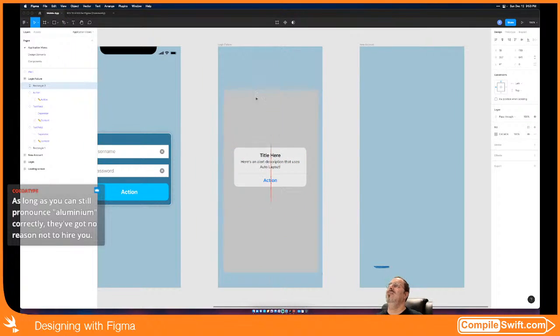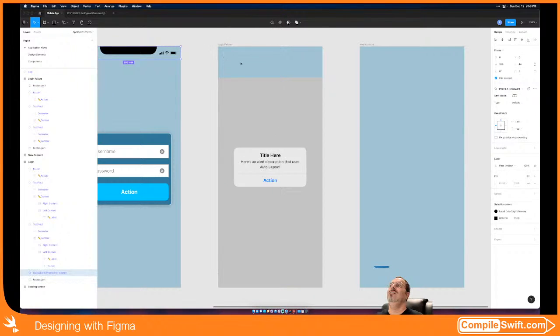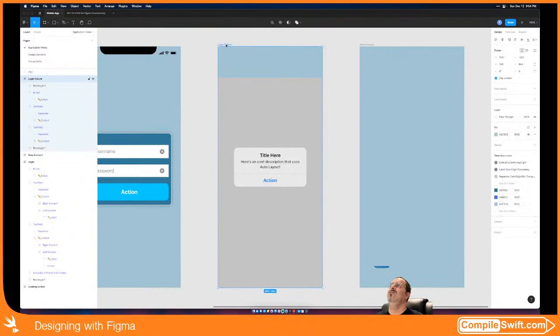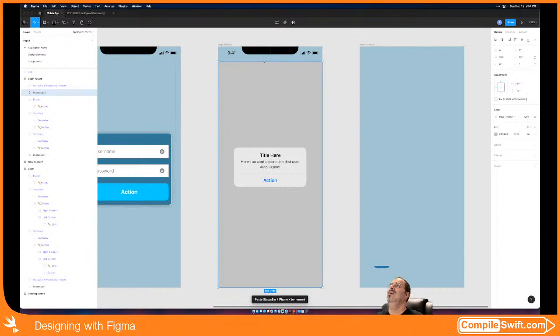And we're just gonna make this fit the whole thing. But not quite the whole thing, actually, because our login failure needs our status bar. Don't worry, haven't gone crazy yet, you'll see.